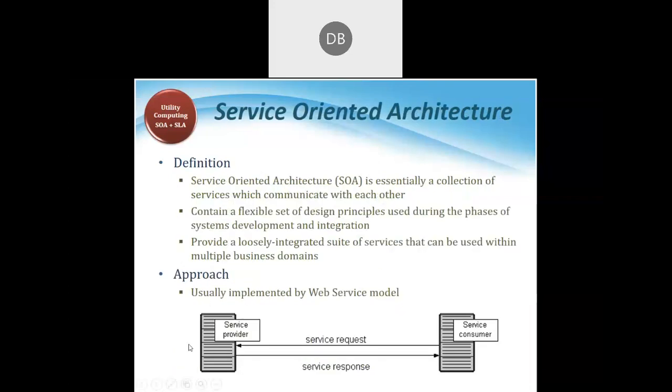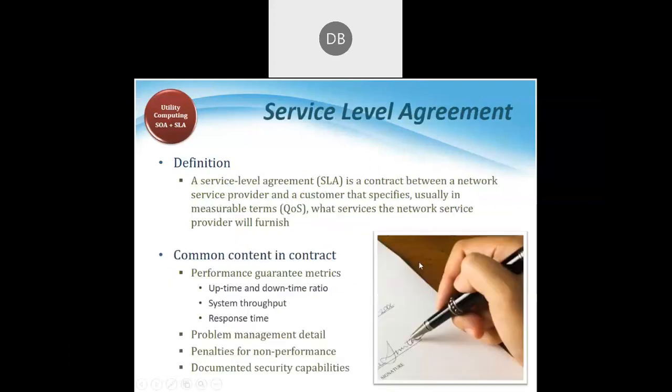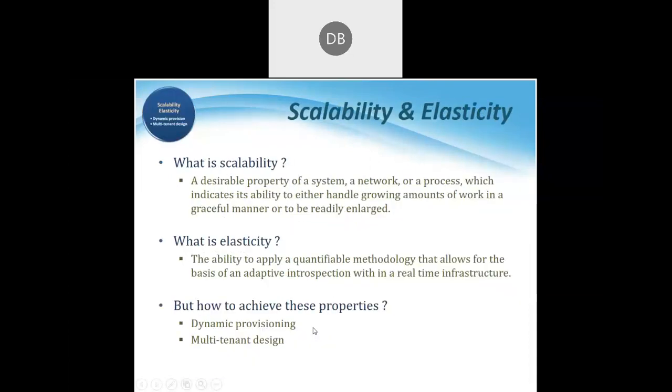Penalties for non-performance. Suppose HRDC promises that online training will be provided in 8 days, and in those 8 days the server of HRDC fails and couldn't work, then what type of penalty will they pay for non-performance? Then security: suppose all these 100 colleges are going to upload the confidential data of their faculty members for training purposes, then HRDC has to mention how this data will be maintained in a secure way. So these are the things which have to be written on paper, and that agreement will be signed by HRDC and the respective college. So that is called an SLA.